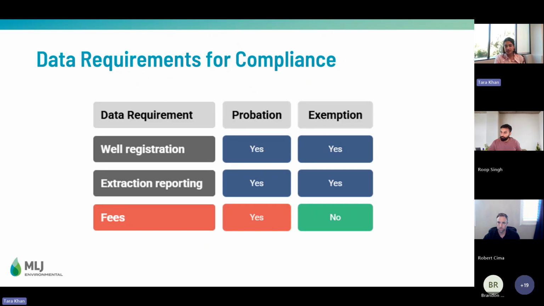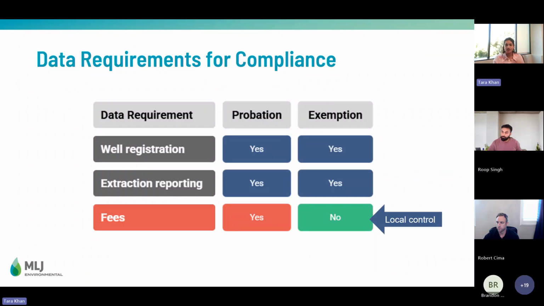So in both of the cases, the reason for exemption for Kern Tulare Water District GSA included management actions like well registration and extraction reporting, which are the same required actions for the GSAs under probation. So the difference is essentially fees and then having that data stay local. So the GSAs that are under probation are now required to do that well registration and extraction reporting, but then that data goes to the state. However, the GSAs that are doing those management actions in order to gain exemption don't have to pay those same fees and they're able to keep that control local.